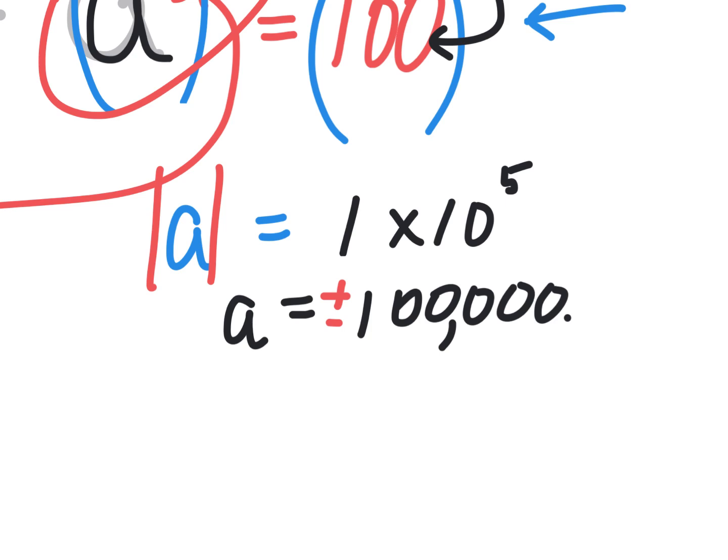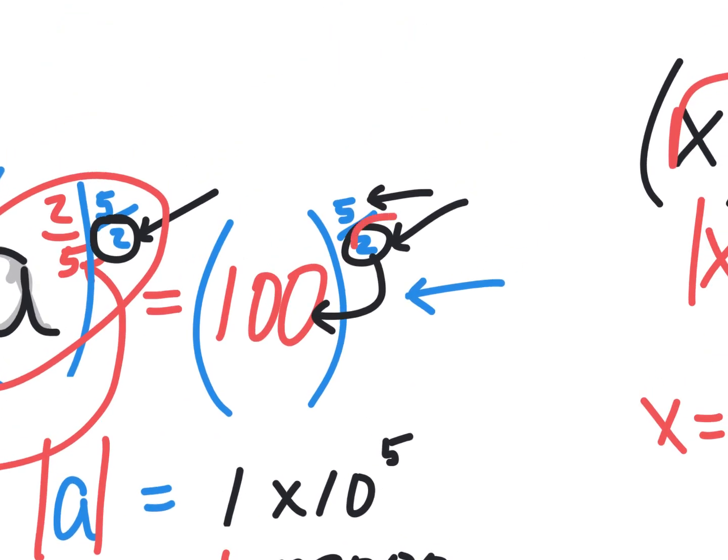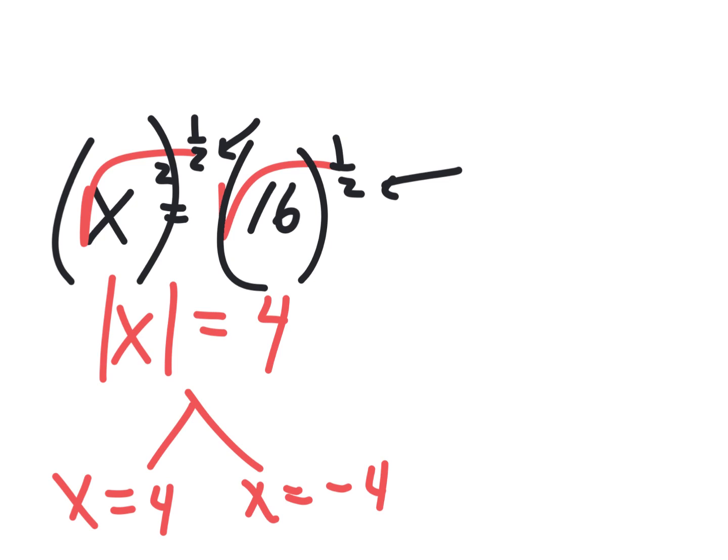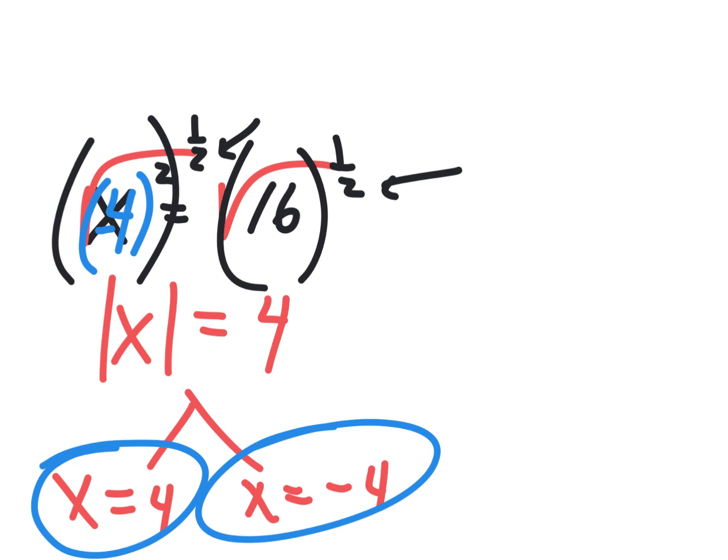When do you do that again? When you took an even root of a variable, just like this one. And there are two answers, really. 4 works, but so does negative 4, because you square it and see it works. So don't forget, it's called dropping an answer. Kids do it all the time in higher level math classes. You forget, oh crap, there were two answers for this one, plus and minus.